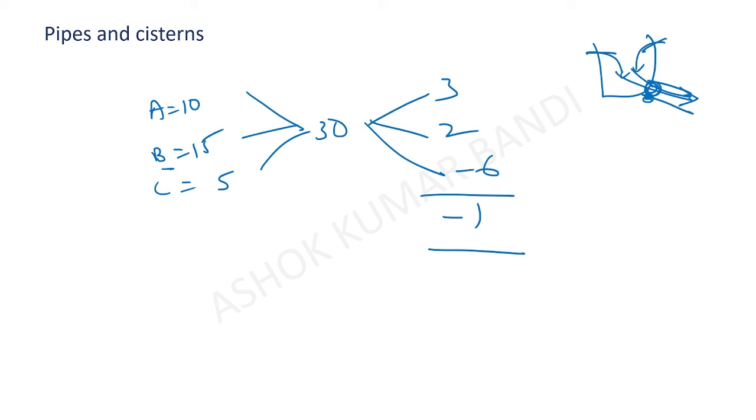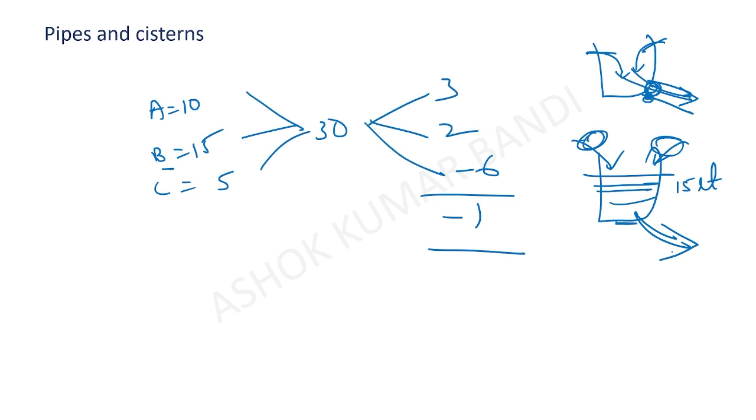Now in this case, what will happen? If you open all the 3 pipes when the tank is empty, the tank will never get filled. Let us take the tank is half filled. That means let us take, there is already 15 liters of water inside the tank. Now if you open all the 3 pipes at that time, whatever the water coming in will go out anyway. Along with that, for every 1 hour, 1 liter is going to be subtracted from this 15 liters.